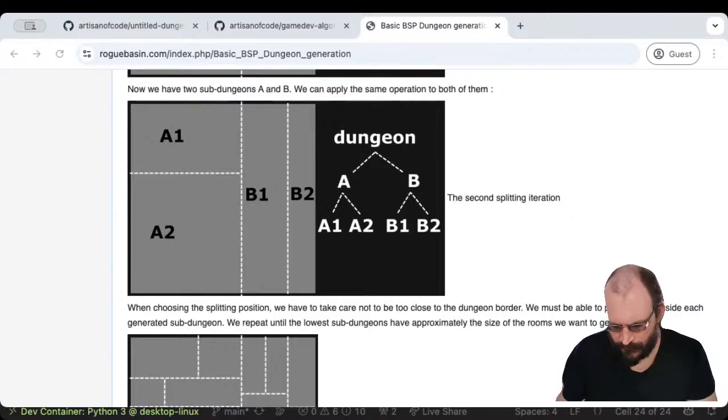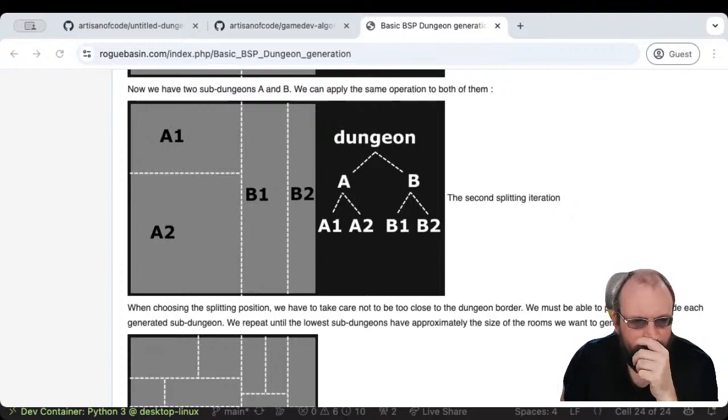So we're going to end up with rectangles that are too small to be a room, potentially. So we kind of want to constrain it.